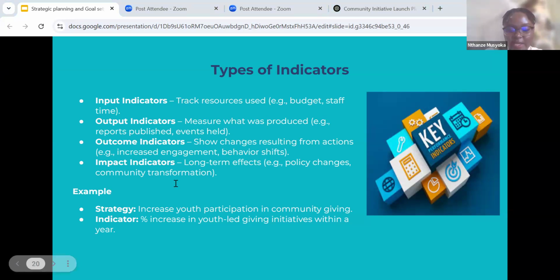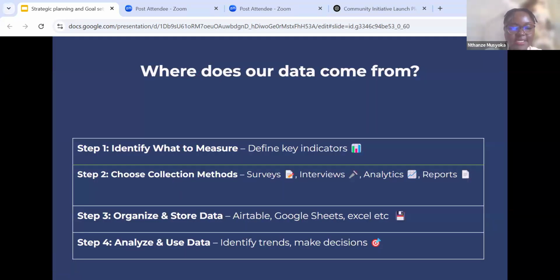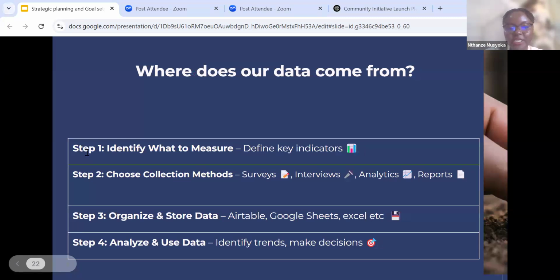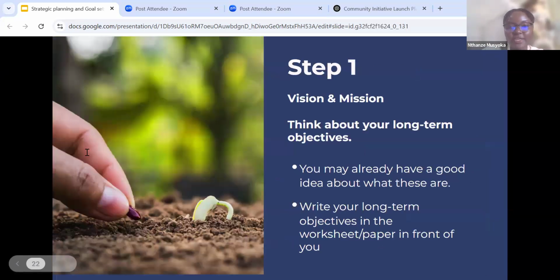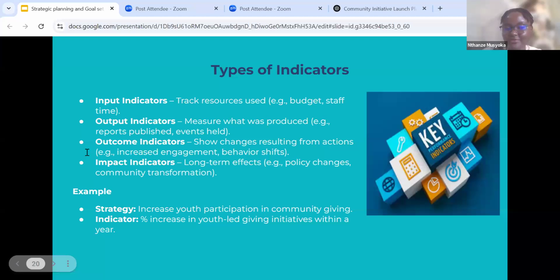And then our impact indicators. Now this is what you communicate to, for example, funders, your social media following, your stakeholders. These are the long-term effects. For example, having a garbage initiative that ensures people recycle plastics. Those are the things you publish. This is the communication strategy you come up with.